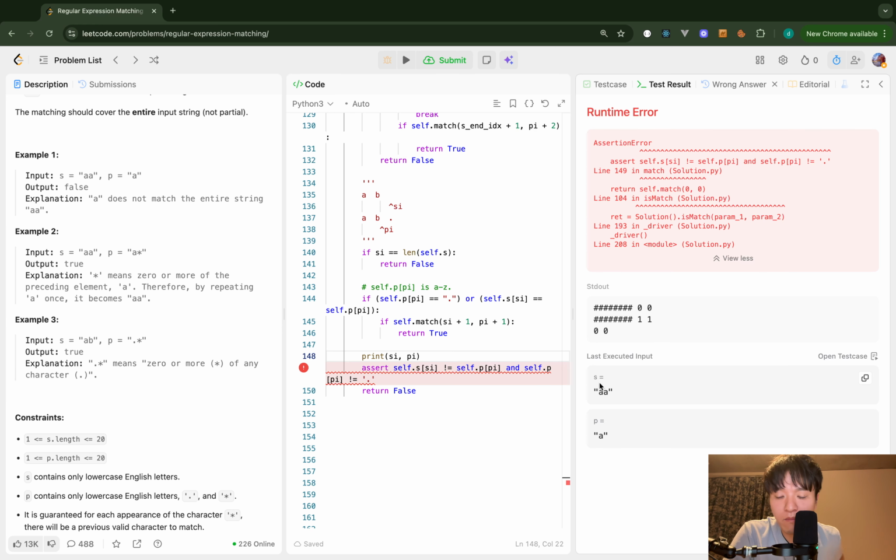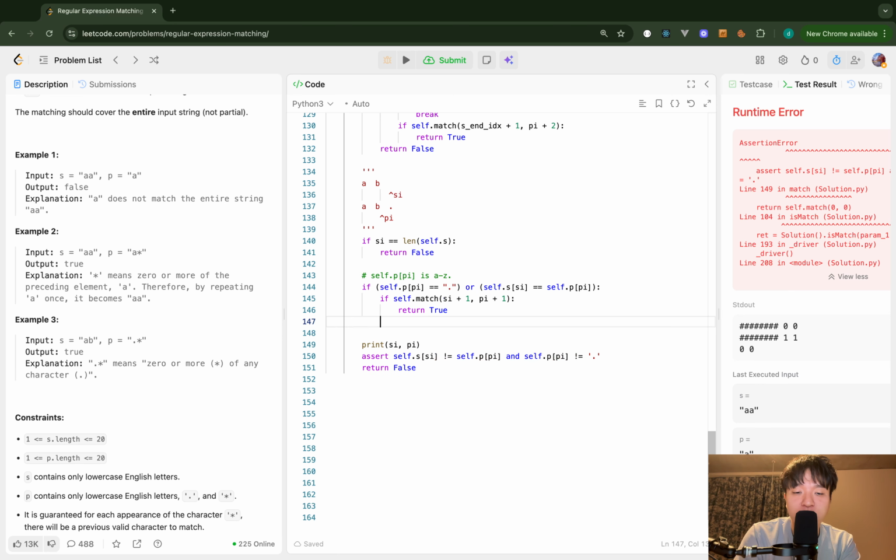Yeah, it's weird because if 0, 0, I see. I should return false here because I don't use else if here. I will take this block as the single case and return in the end. Yeah, I mean, I will take this line 144 to 47 as a big array return.